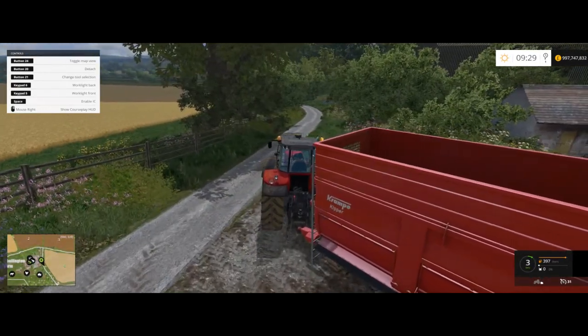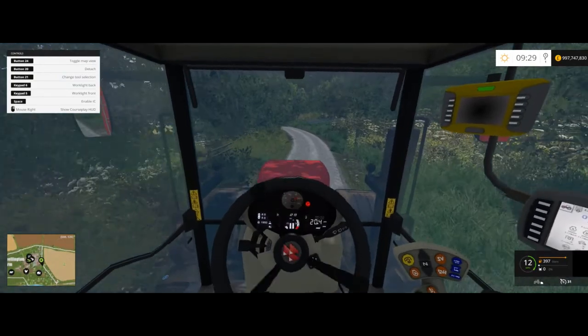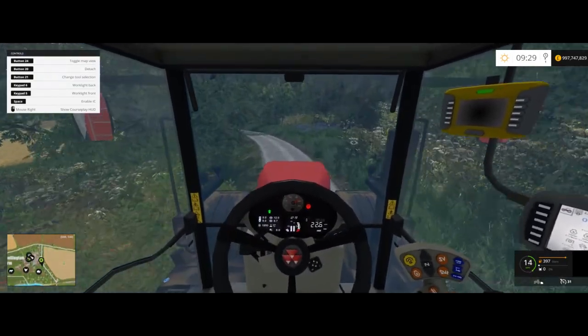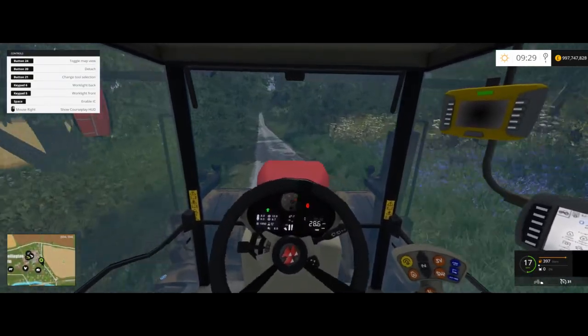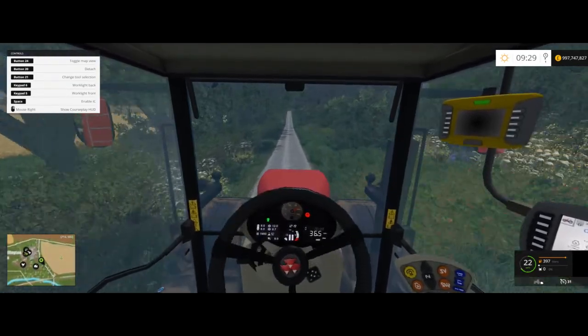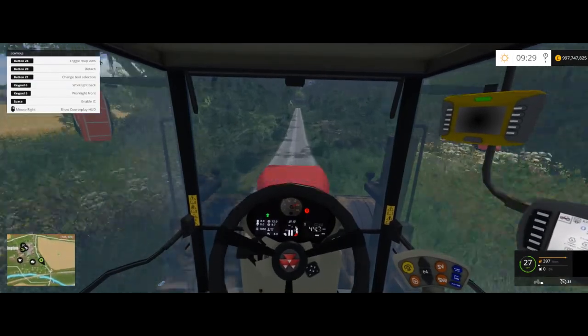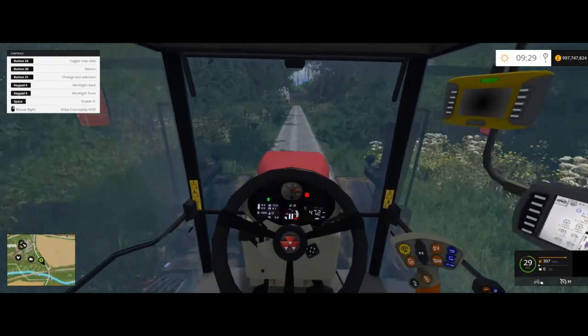And we're just hopping into the cab, just for a bit in cab view. I should have set the combine to go around the other way, shouldn't I, because of the pipe being in the crop. Oh well. I'm trying to be realistic, but it's a bit late now. I've set the combine harvester loose.